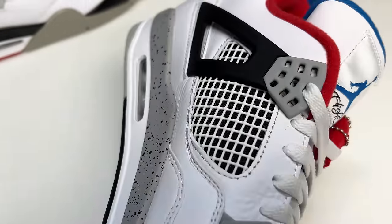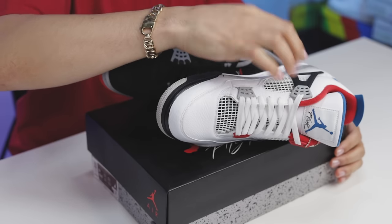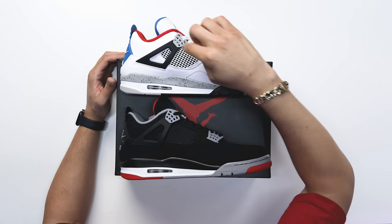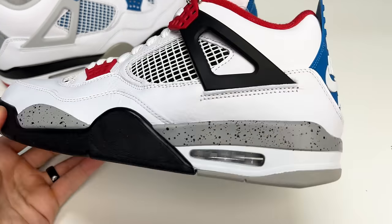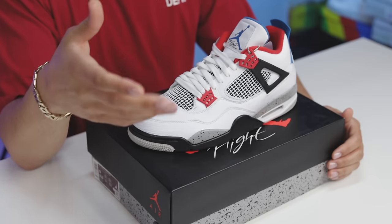When it comes to the arms on the inside of the left foot, you have the same arms as your Black Cement Air Jordan Fours — you're gonna have that all black arm with the gray eye stays at the top and bottom. Again the grays are gonna be slightly different when it comes to the shade, but that's definitely one dope element that I liked about the shoe — how they used each arm from each of the four models, since you got four different arms technically, left right left right on both sides.